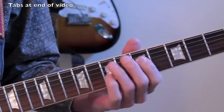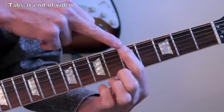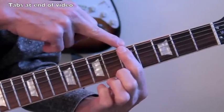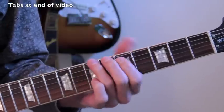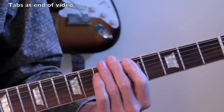Okay, I'll play that slow. You notice my index finger is on the 5th fret position there. And to play this main riff, it's in that position the whole time.